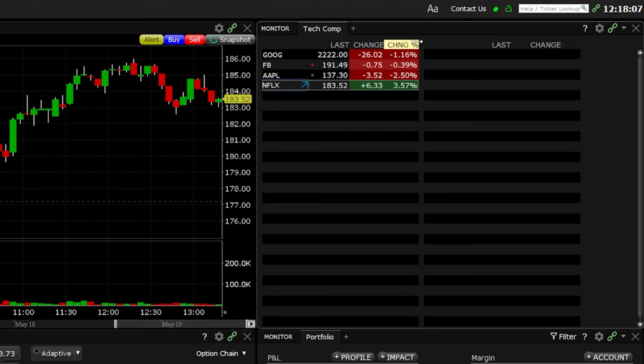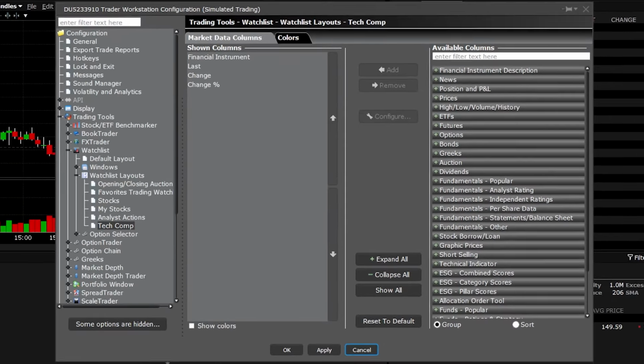Now, if you guys wanted to change these column headers right up here at the top, the information that's being displayed, we can either delete certain things or add certain things that we want to see. Now, one way to do that is just by hovering your mouse over the symbol right here or above the column, and you'll actually see a button here that says Insert Column. We could, of course, click on that and then add the column that we want to see, or we could come over here to the right and actually click on the Settings menu and then hit Settings one more time.